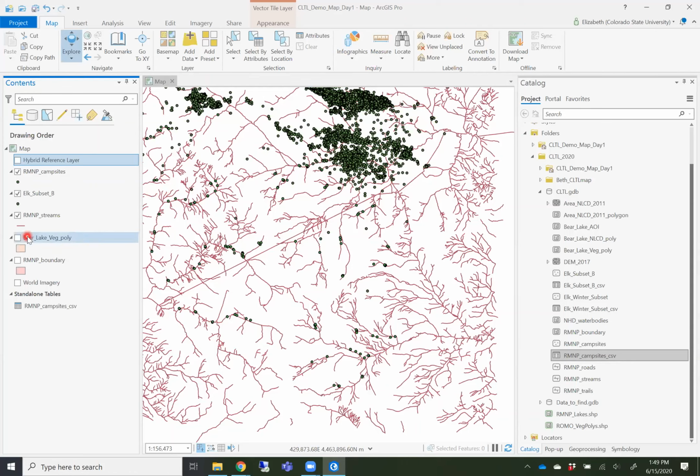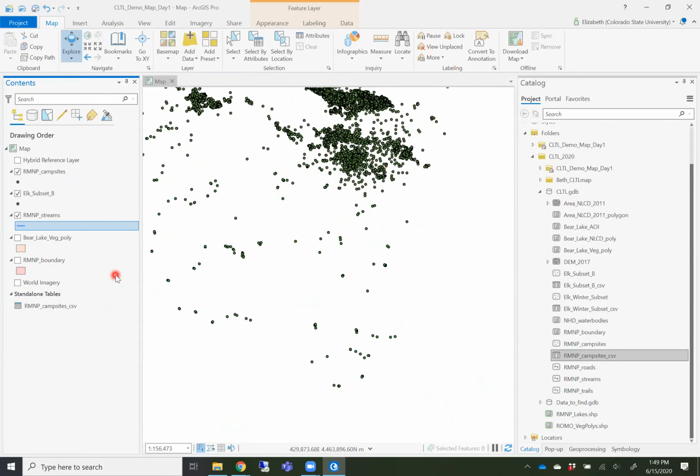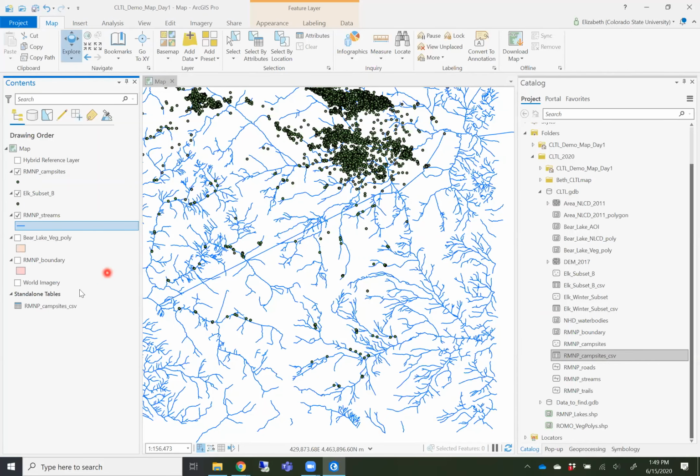So there are a few different ways that we can change symbology. I'm going to show you all 3. The first 2 are really short. The first option, I can right-click on the symbol patch. Just right-click on that little line, and then I just get some color choices, and I can make it a blue. Okay, so now they're blue. The second thing I can do is not a right click, but a regular left click. Just click on the symbol.